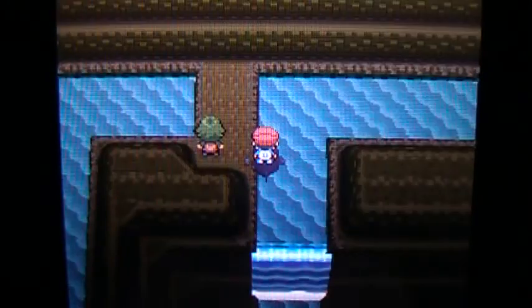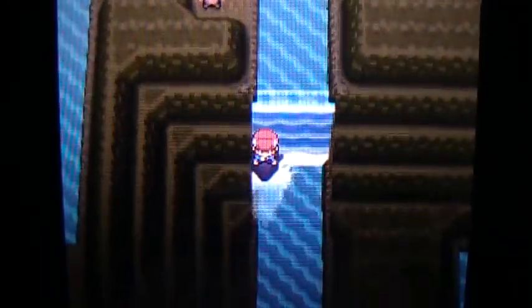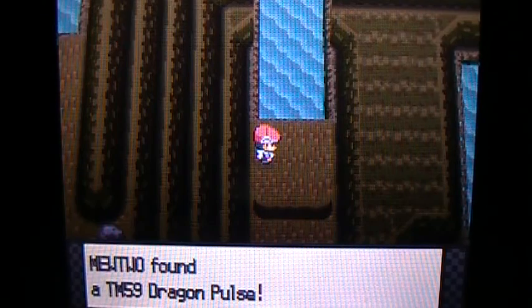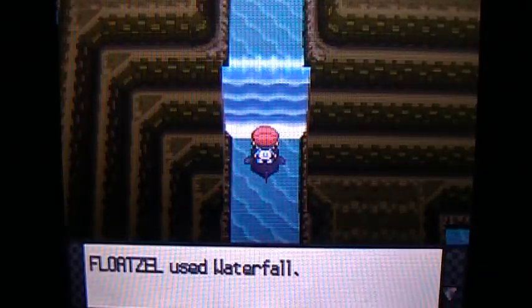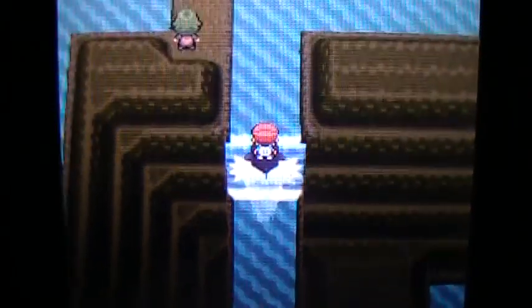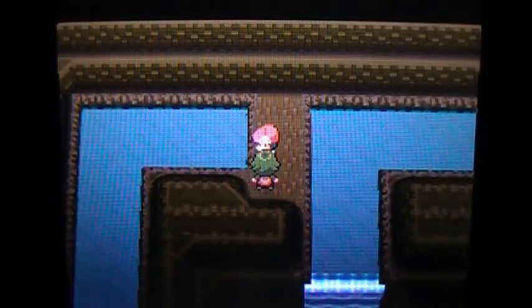Wait, oh, that just leads back down. I just want to be sure what is down here. Oh, an item. I'm glad I came down here. We can pick up TM59 Dragon Pulse. Alright, let's battle this guy.